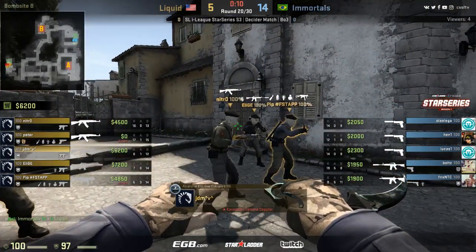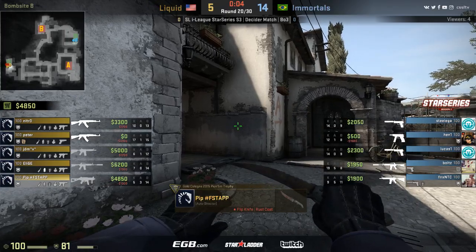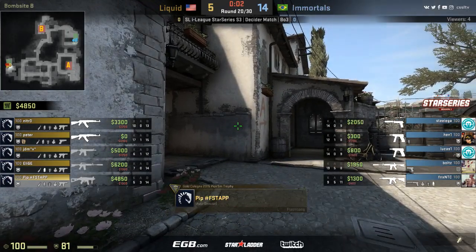So again, 2 M4s carried over. One flash on FNX. They've got armor. They're going to force into this one. Okay. I kind of like this call from Immortals.